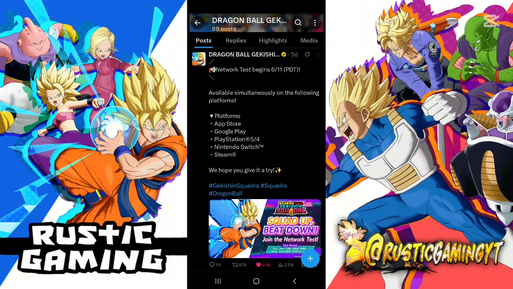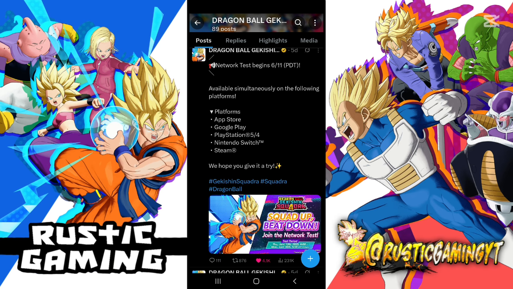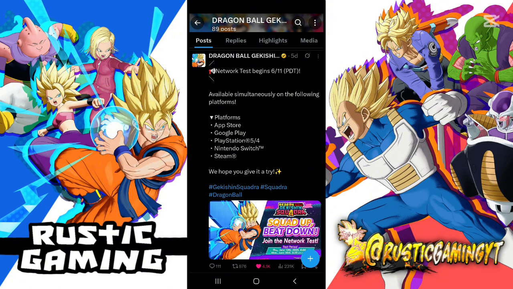So I will quickly point out here, the available platforms are the App Store, so obviously Apple devices, Google Play for Android phones, PlayStation 5 and 4, which 4 was a bit surprising, I didn't think 4 would get it, but PlayStation 4 still got it. Nintendo Switch, I'm assuming the Switch 2 should have it, it's just they didn't put it there. And Steam as well, right? So we'll talk about how to get that. There are other requirements as well, which we'll talk about later. But first, we'll talk about how to do the test, right?